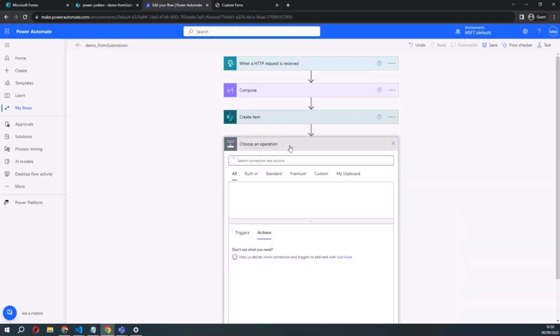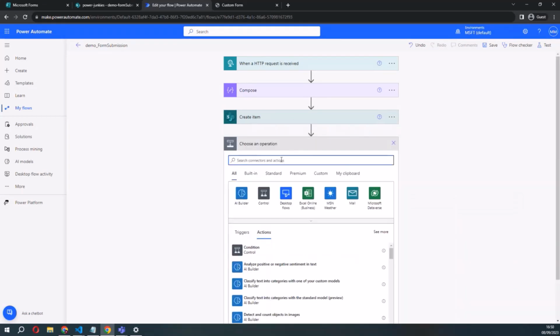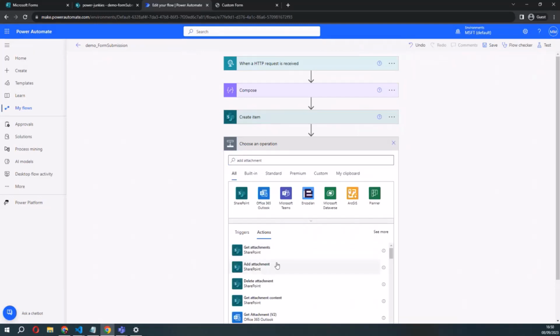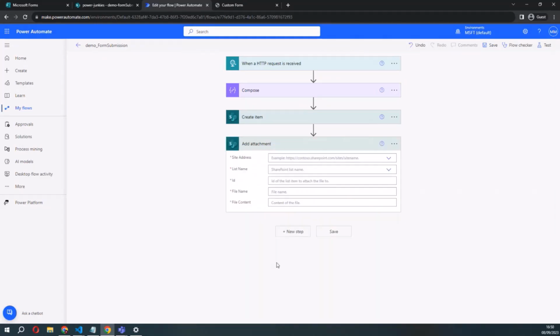Now we have to add an attachment. I think it's add attachments. The attachment is actually our motivational letter that we received from the form. So it is add attachments. And again, you have to specify the site.